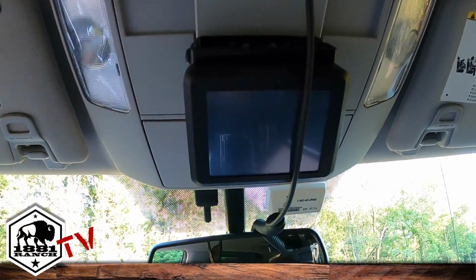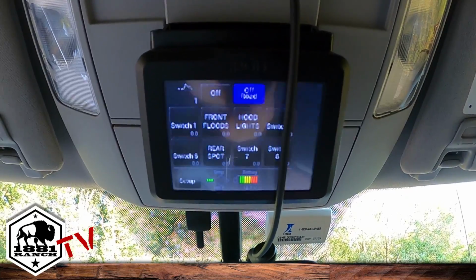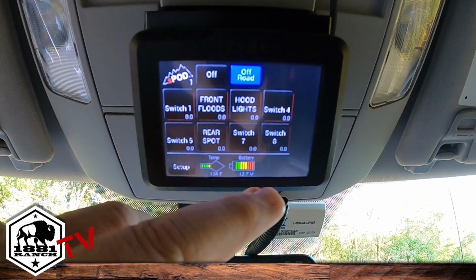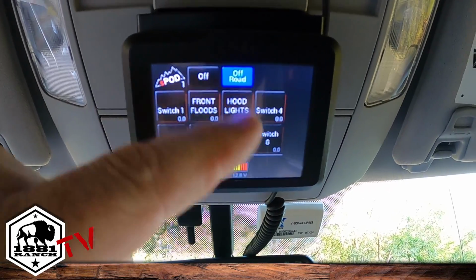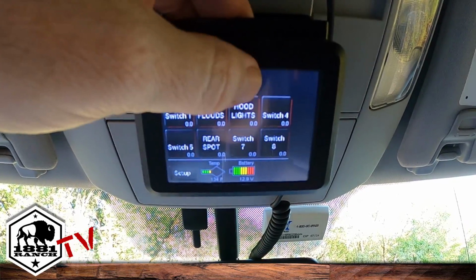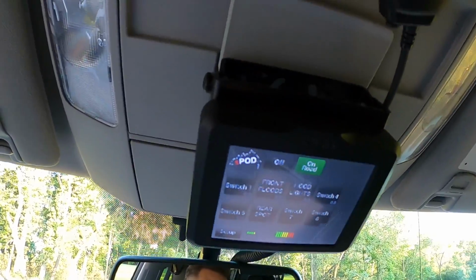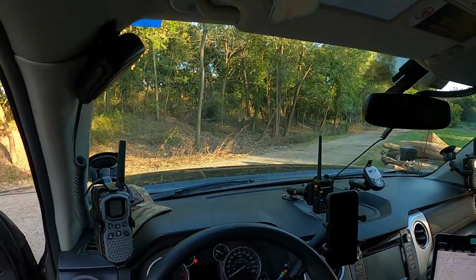This guy is my sPOD, the Bantam. Turn that guy on. Really cool, uber programmable. You have an on-road, you have an off-road version where you can actually, come on, kick on. It'll say strobe down here. I don't know why it's not doing that now, but at any rate, battery monitor, temperature monitor, really cool. It can power a lot of different things and switches on and switches off. Other than that, everything in here, guys, is very, very, very Spartan.